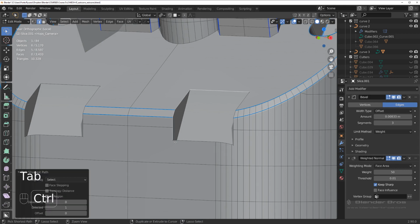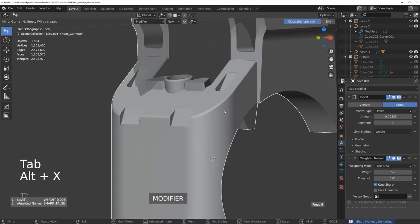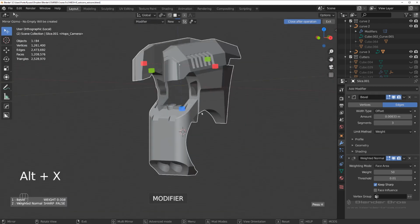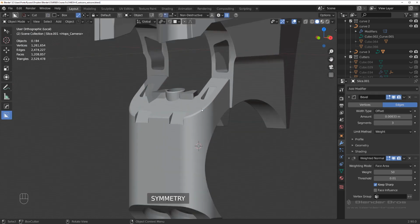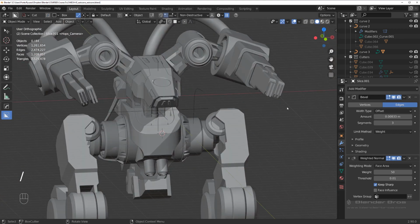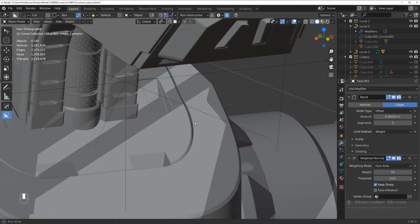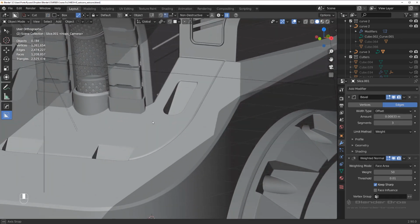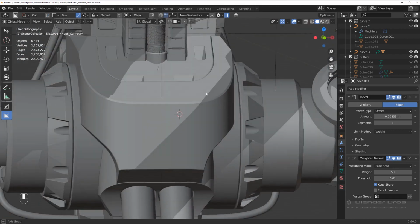And these ones are gonna be easy to solve. Right, and simply mirror this across, so symmetry, and there you go. Nice, so that's sorted, and we don't have to worry about anything else over there.